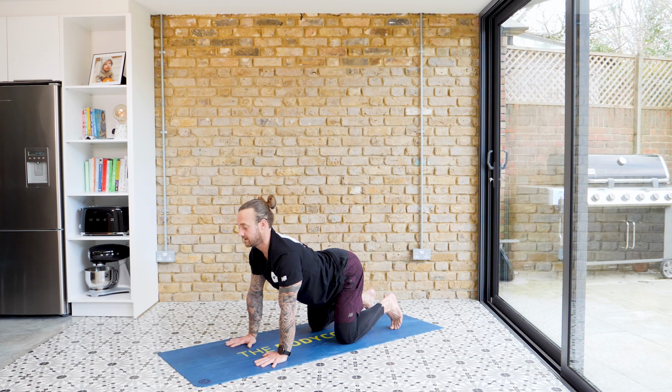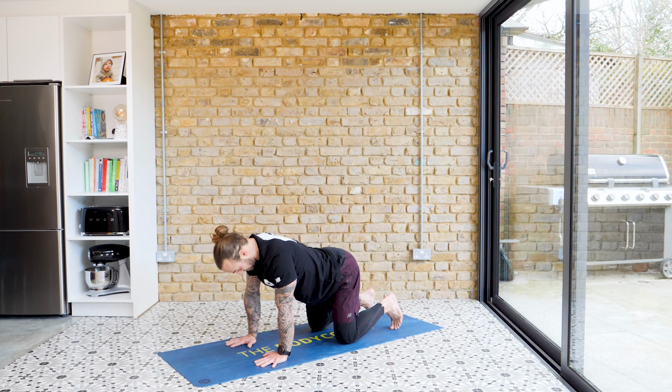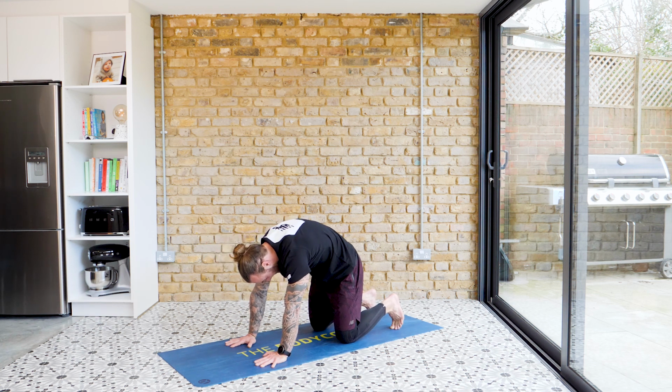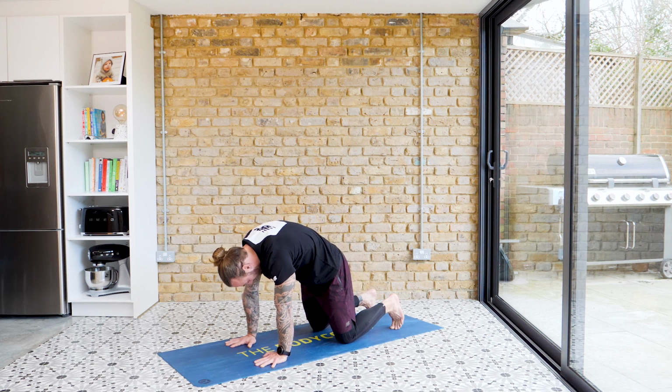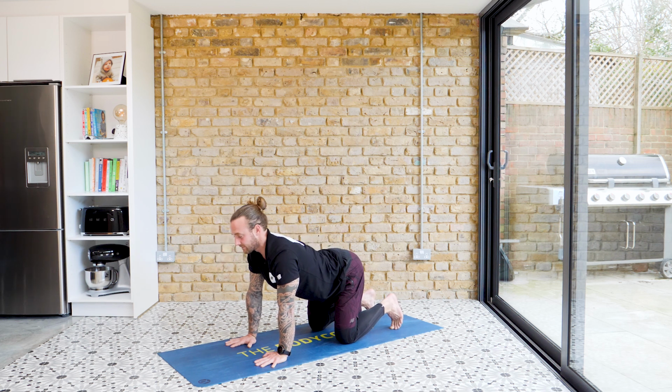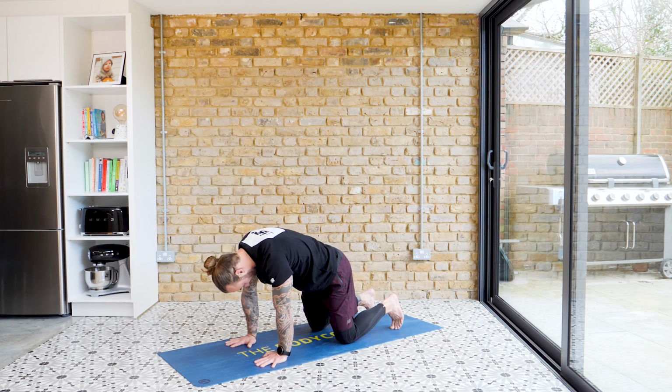Don't compress the neck. Breathe out, put the chin to the chest, and then really try and push it away from the floor. You should feel a nice stretch up through the shoulders, open up the shoulder blades. Really try and open up all the way through the spine, pushing away from the floor. Take a breath in and out. And the next breath in, lift up. Next breath out, chin to chest, push away from the floor.